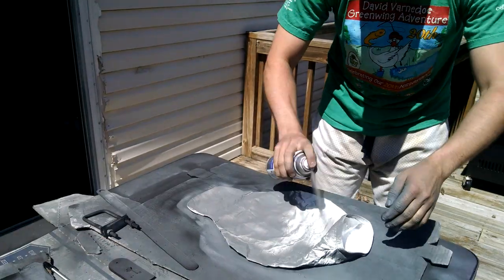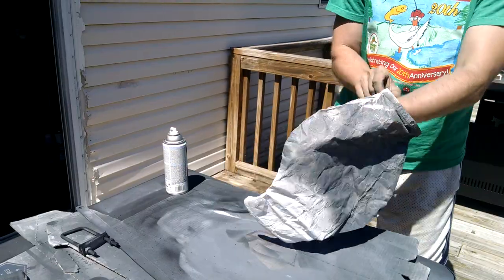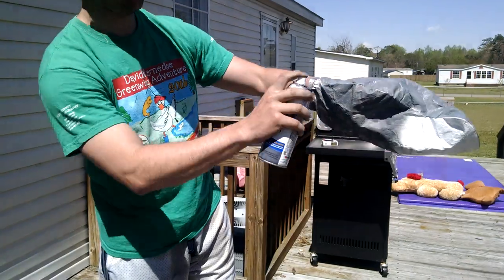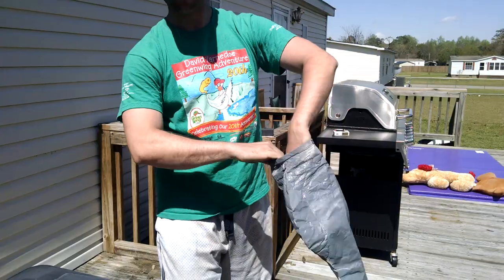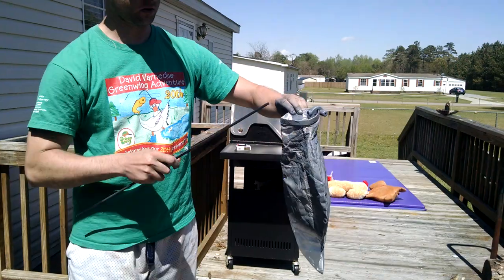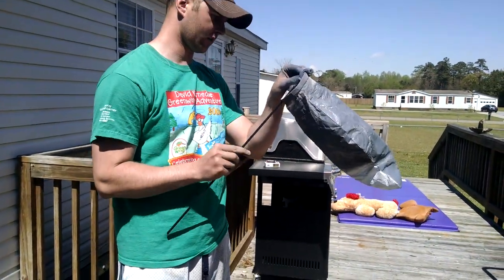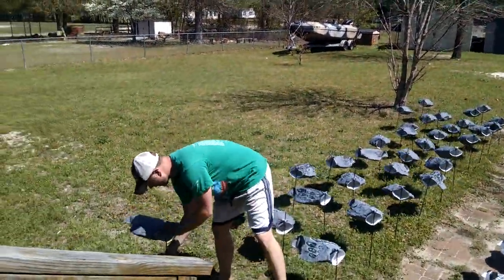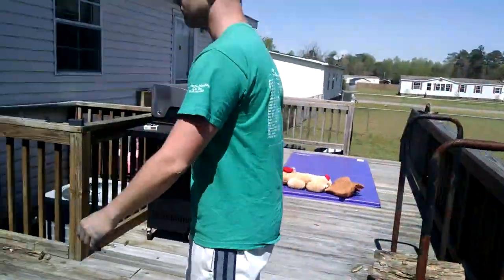Flip it over — it's about 75-80 degrees out today so this stuff will dry pretty quick. Then I just hit the back of it and cover everything up nice with the gray primer. I'll stick my hand on the inside to get the sides that want to fold in. For these juvies, I'll take the back support along with the stake, put it in without the push nut, set them out in the yard, and let the sun and wind do the drying work. I'll do that with all 12 of them.